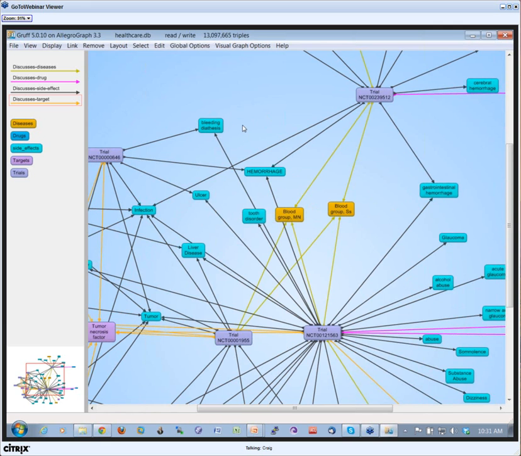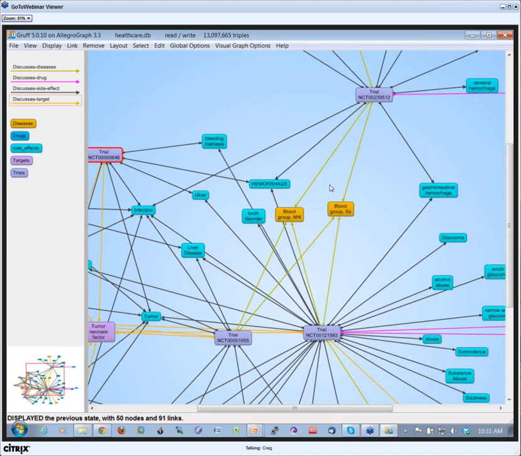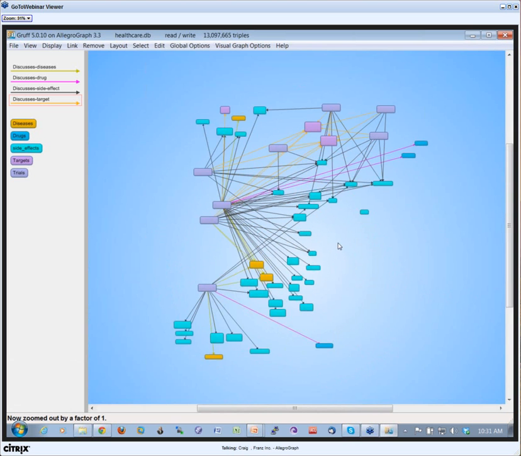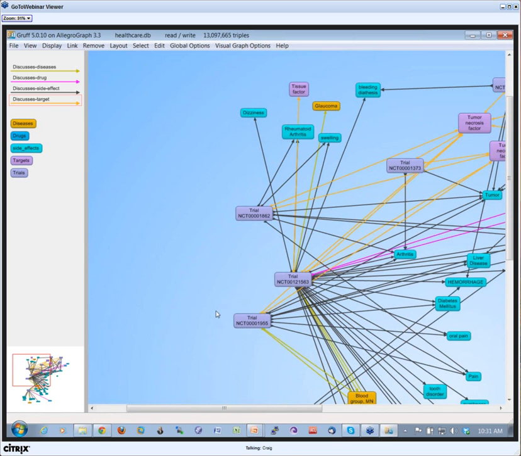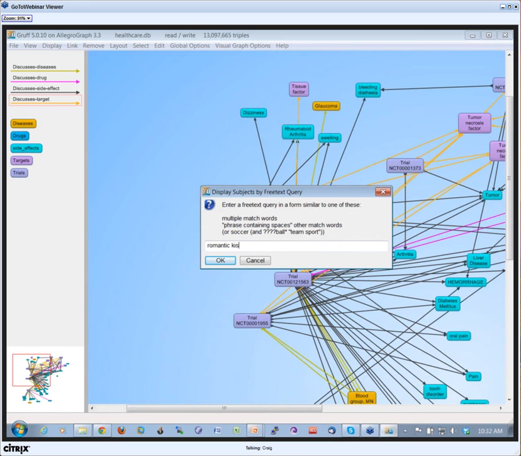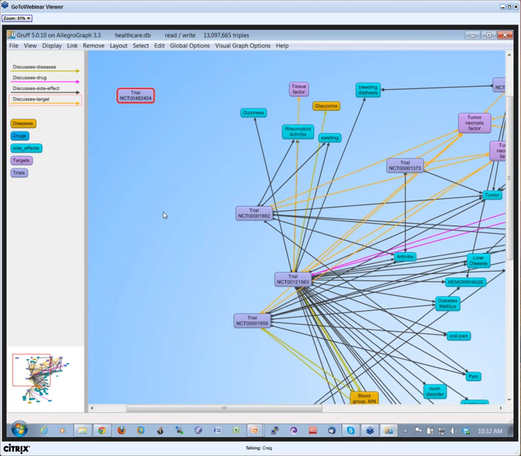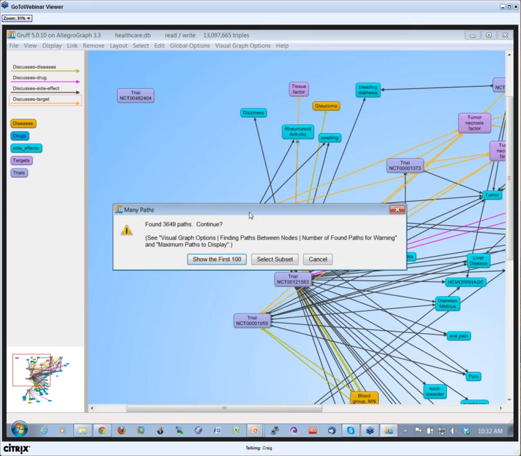Okay, let me continue. So let me go back in the graph a little bit. And so here I have a part of the graph, and let's say I have this part here. And now I want to connect something that's completely unrelated. So I can take a topic, romantic kissing, that sometimes works best. There's one clinical trial that is initially unrelated to all of these. So what I can do is hit the letter Shift F and drag it to one of the other clinical trials. And what it will try to do is find the shortest path to get from this clinical trial to this clinical trial about ibuprofen.